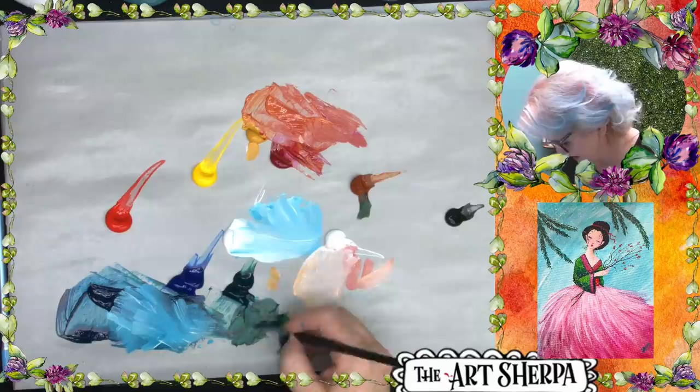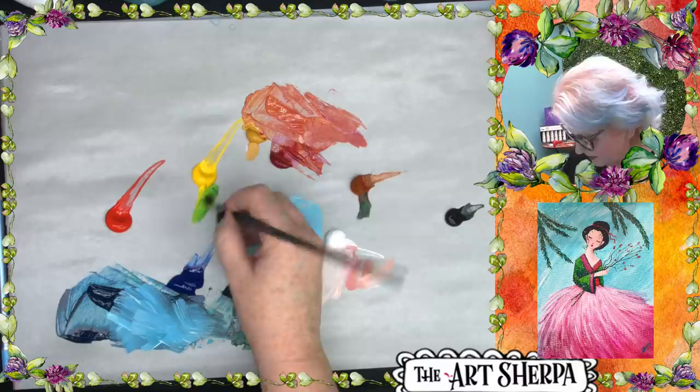Surprise! I'm going to put some more green into that mix and grab a good grip of yellow. This is going to help me make a brighter green.